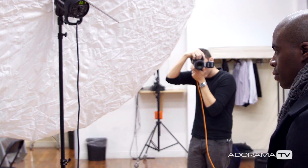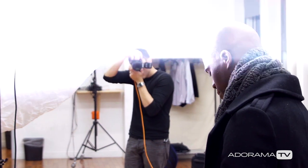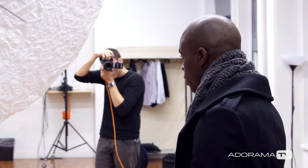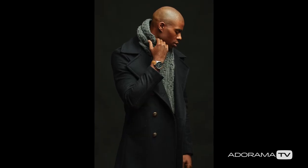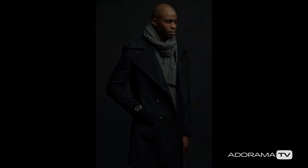One of the most valuable skills a photographer can learn is versatility. Learning how to use your modifiers in a variety of different ways allows you to create a variety of different images using the same modifier. Today I'm going to show you guys three simple lighting setups that I use by solely using a reflective umbrella.